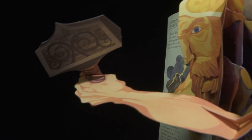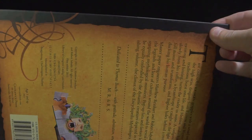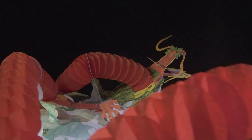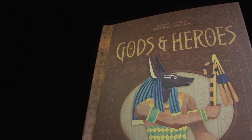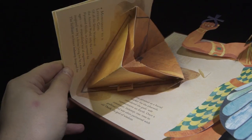So there's sort of rules with some of this engineering, and I'll bend the rules to make those mechanisms work. I've used different types of paper and things. There's one pop-up from my Dragons book that actually uses tissue paper garlands to build its body. Usually when you make a pyramid on a pop-up, structurally it just sits there. I didn't like the size that I could get from doing that. So the pyramid actually flips.